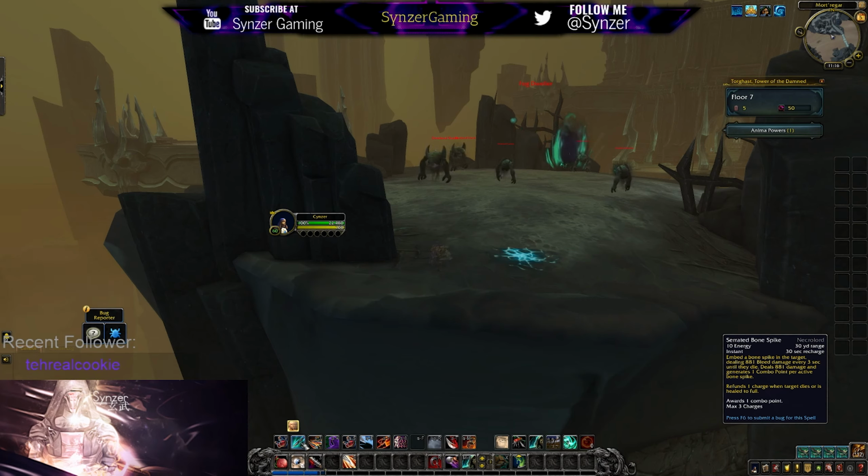Now, if you do all three on one target, it's not going to refund all three charges. It's only going to refund one charge. But it also will generate combo points per active spike. So if you use all three bone spikes, that's going to generate 6 combo points. It's 1 combo point for the first bone spike, and as long as that's still active, when you use the second one, you'll generate 2 more combo points because that'll be your second one. And then on the third one, if you have the first 2 still active, it'll generate 3 combo points.